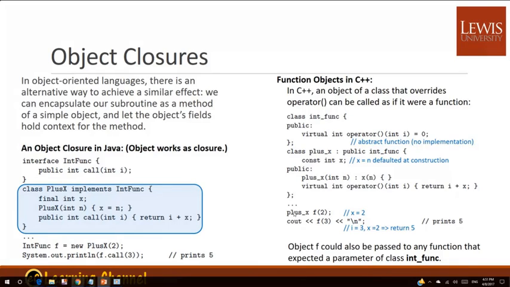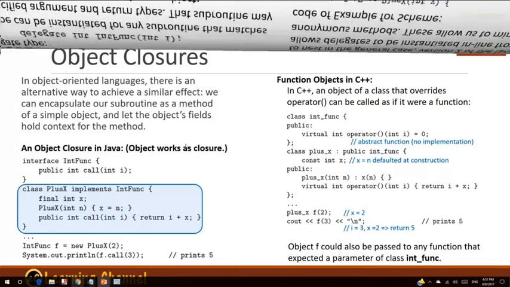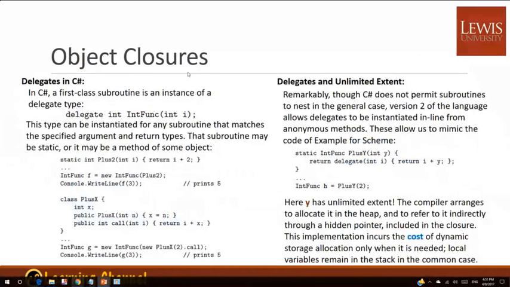It is not a constructor to create an object. So this one is replaced by the operator, and it will return 5 and print out 5. So object f can be passed to any function that is expecting a parameter of class infun. And that's the way C++ does the closure.